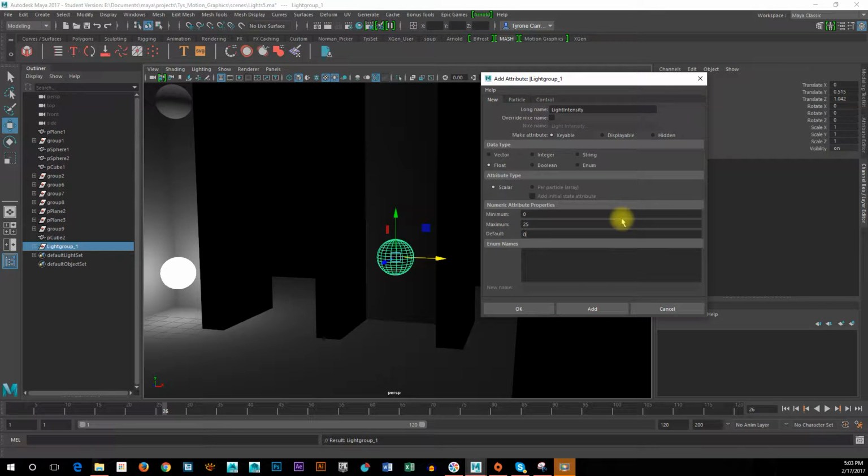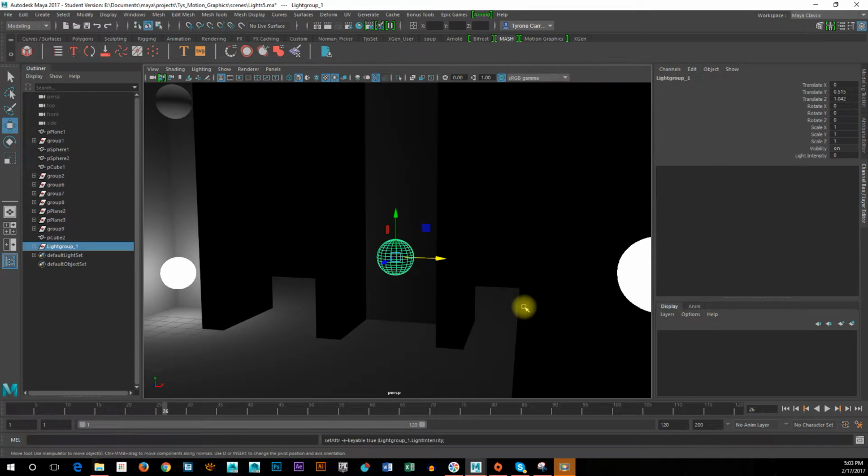So name, float, scalar, minimum 0, maximum 25, default is 0. I hit OK, and boom, it shows up right at the bottom. Now, I could change its value. You could see as I middle mouse drag when I have the name selected, it goes from 0 to 25, but there's nothing attached to it.